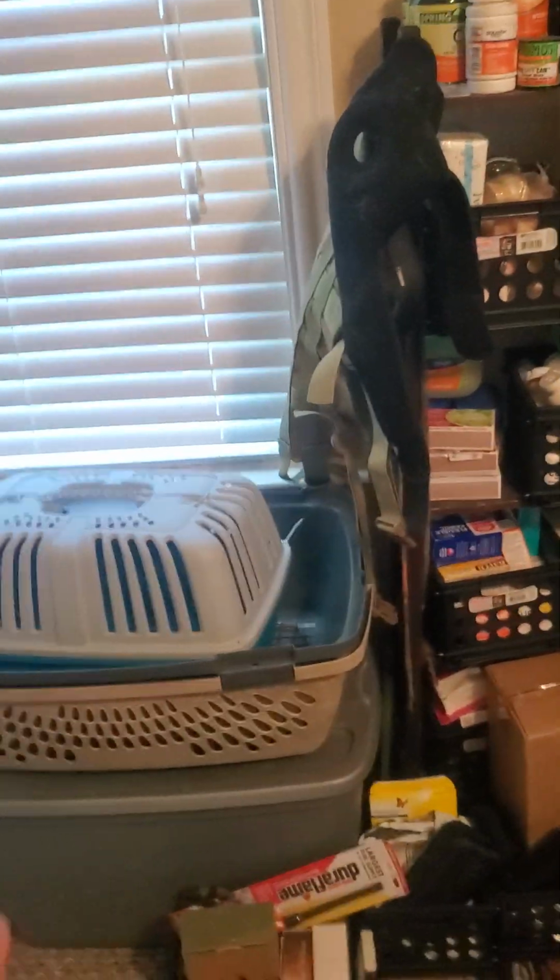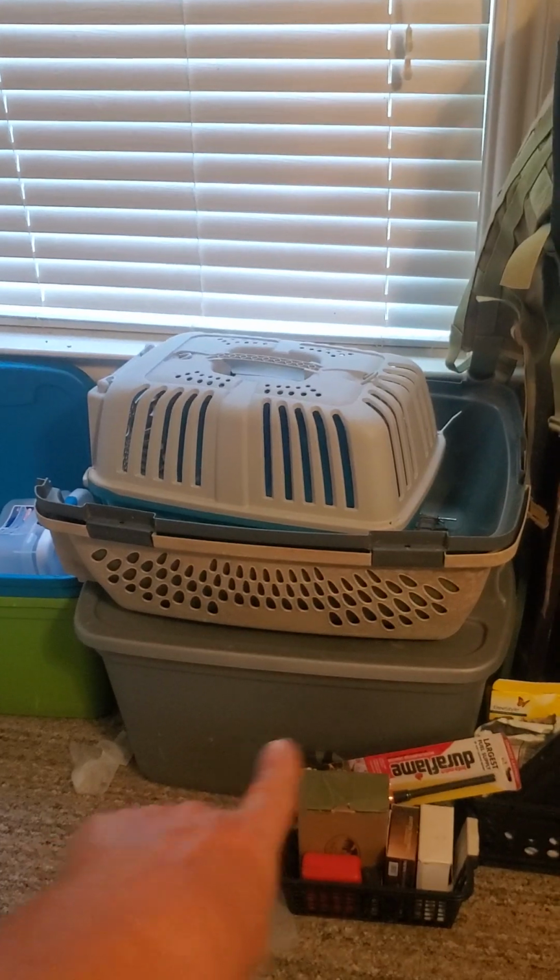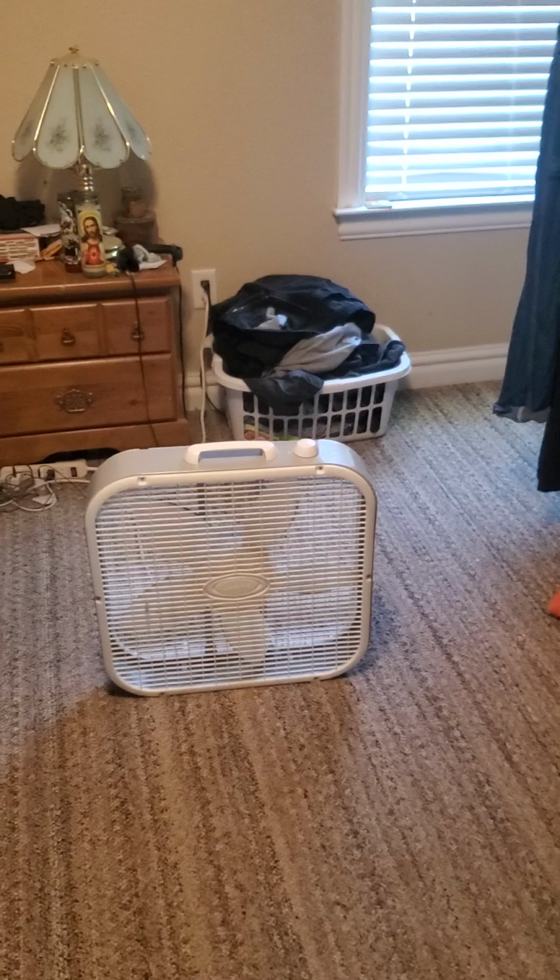Okay. In the gray box, I have my camping gear. So if I lose power, here is my solar generator that's on the bottom down there, and I've got one up there, right? I've got the solar generator right there that I take down and I recharge every month. And I've got 2 cookers that will plug into my solar generators, and I can cook that way. So there's another thing that you think about, right?